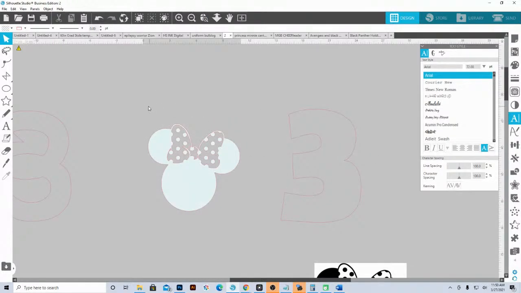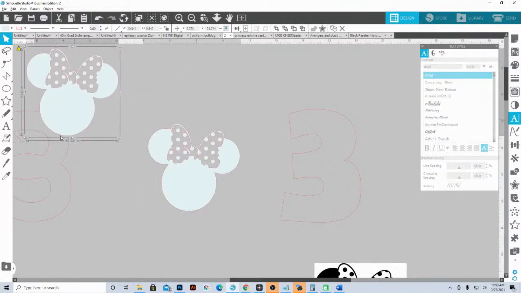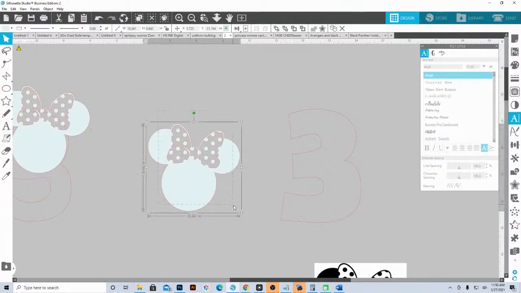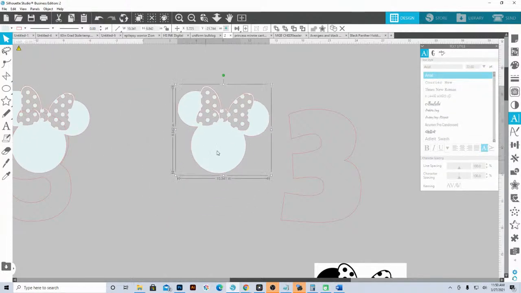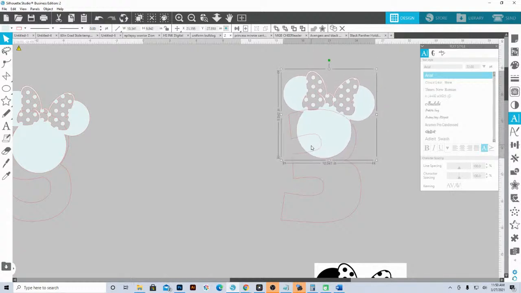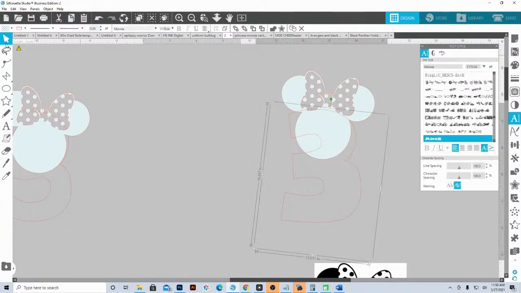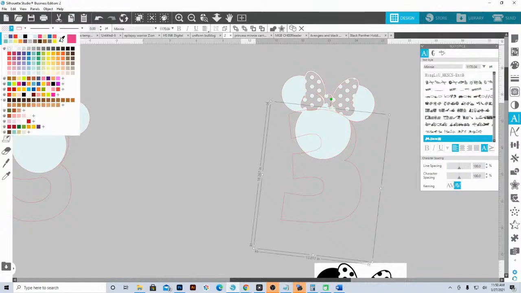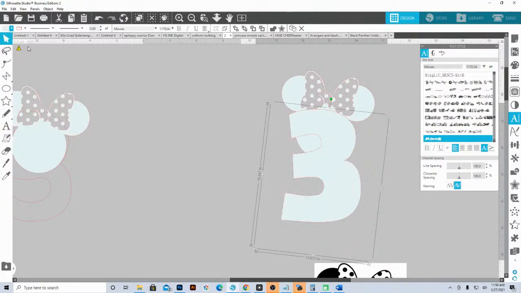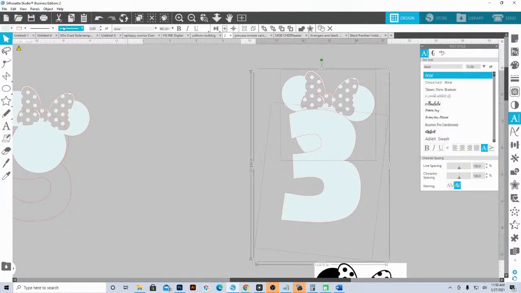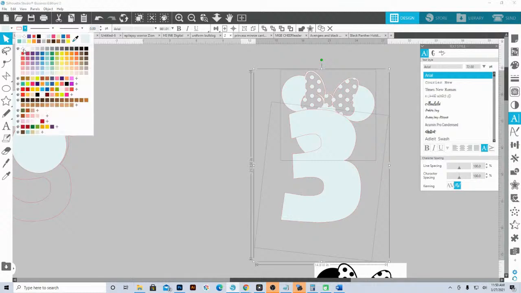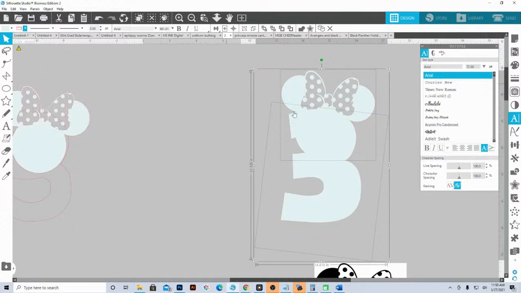All right. We're going to make a duplicate because, like I said, I'm going to do it for both. I'm going to take my mouse ears and pull it over here, and make it just a little bit bigger. I kind of want to see how it's going to look. For my 3, I'm going to make that the blue, and I'm going to make them both no color as far as the line color.